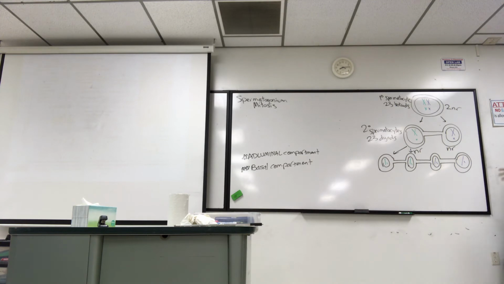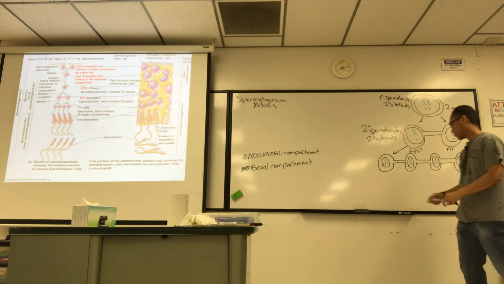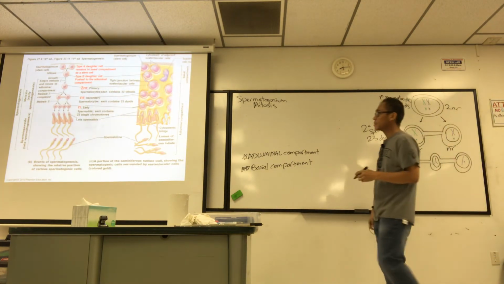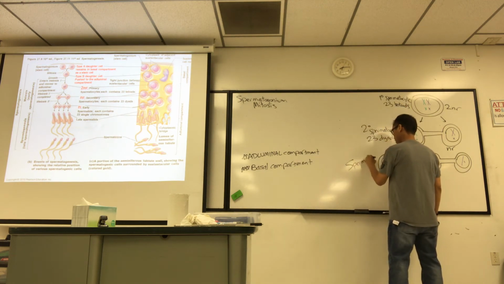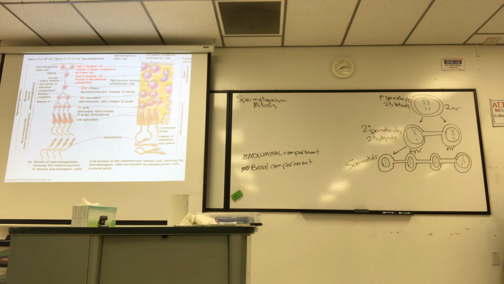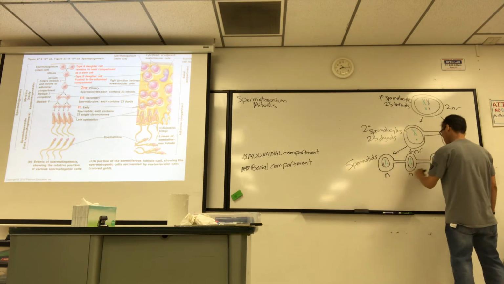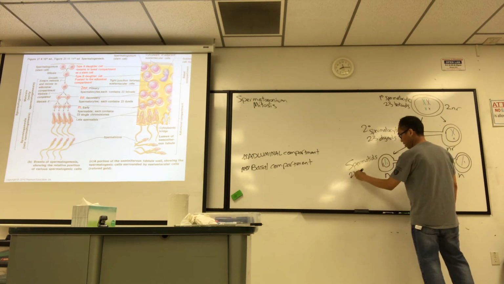Okay. So in each of these cells, what you call them are spermatids. You don't call them sperm yet because they're not swim ready. But what's in each of those 4 cells? 23 single chromosomes. We're just haploid now. Not replicated. Haploid, haploid, haploid, haploid. 23 single chromosomes.